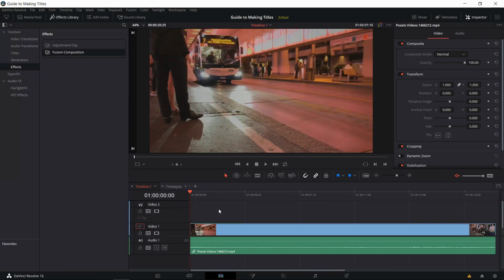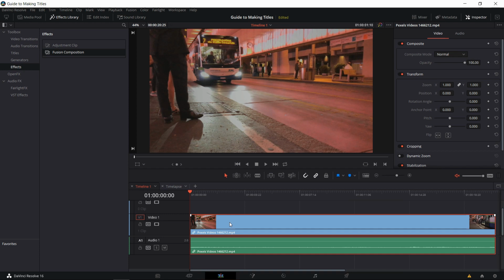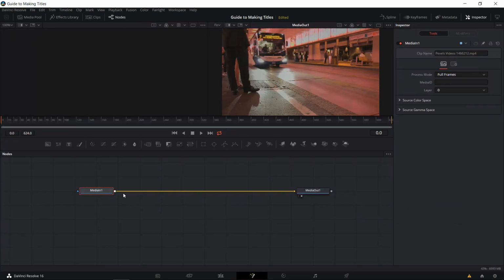When we want to create a completely custom title from scratch, we could use a Fusion composition, which is just going to have a media out and then start building nodes into that for creating the title. But instead, what I'm going to do is take our original base clip and go over to the Fusion tab. With the base clip here, if we start making changes and merge everything together, we're going to have the media in here as a background node by default.